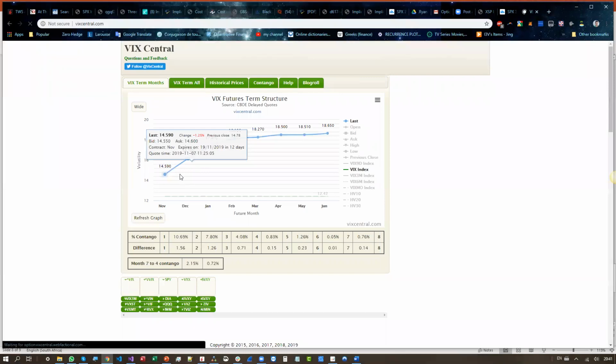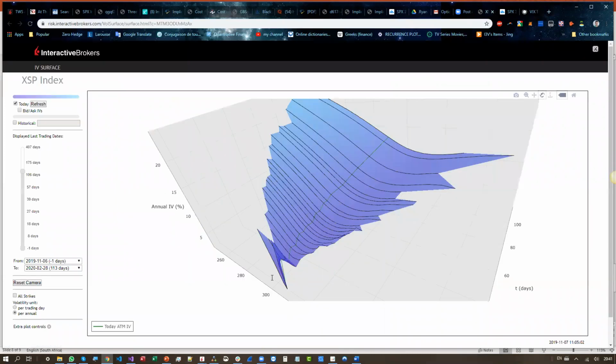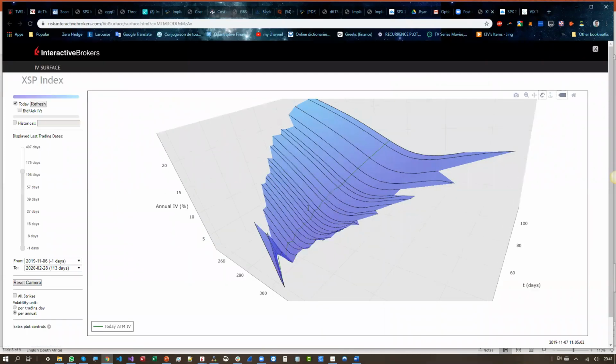So you can then assume from this volatility surface, it's more or less a series of parabolas just being displaced a little bit through a curve which is related to the VIX term structure.